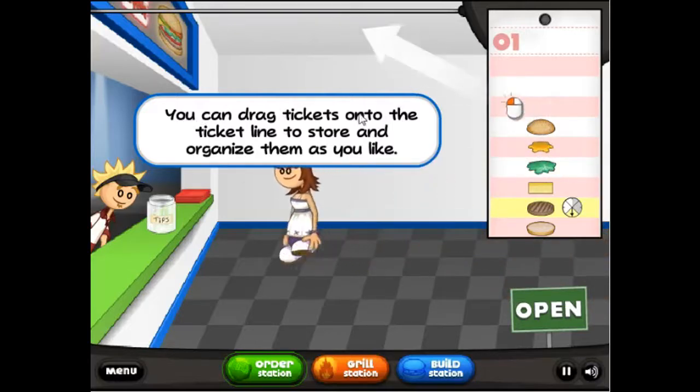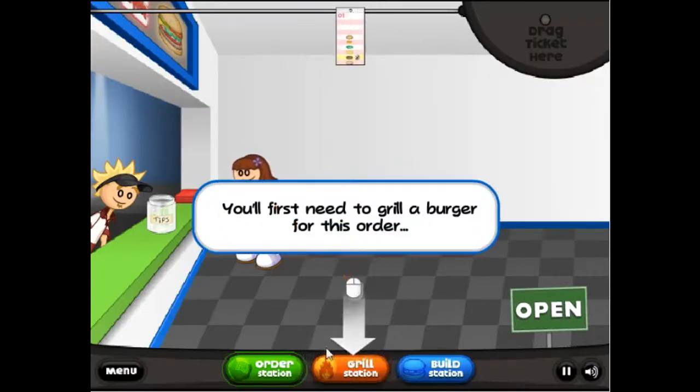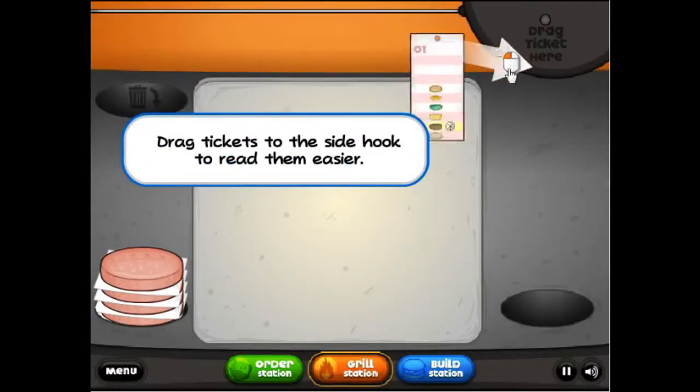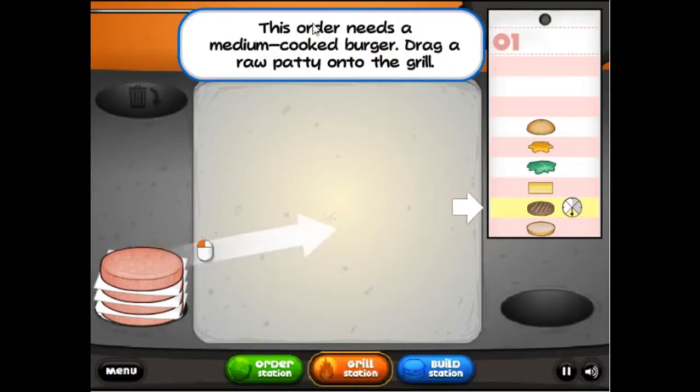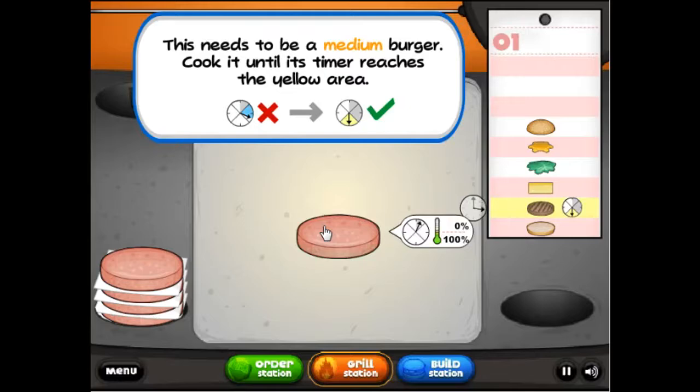You can drag tickets onto the ticket line in store to organize them. First, grill a burger. Okay. Drag tickets. I just put it down there. Medium. Okay. Roll the mouse over to see when it's done cooking. It needs to be a medium burger, so it needs to be arrow pointing down. Okay.